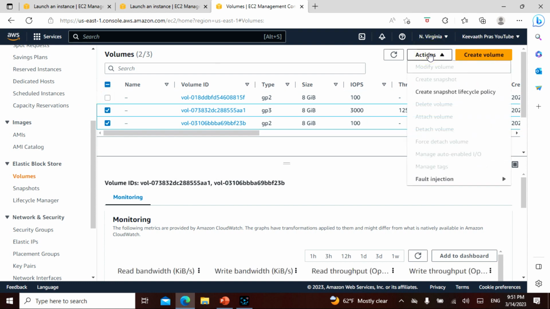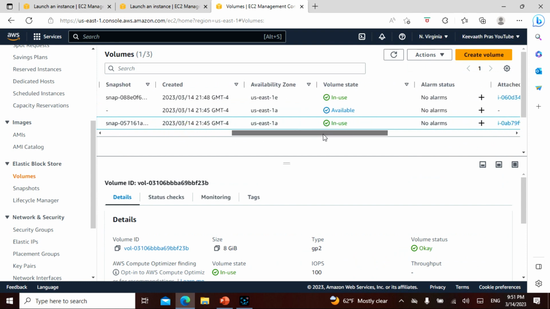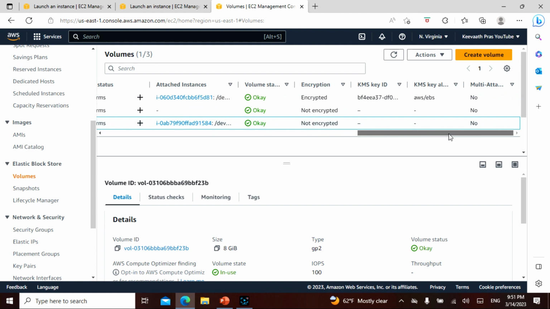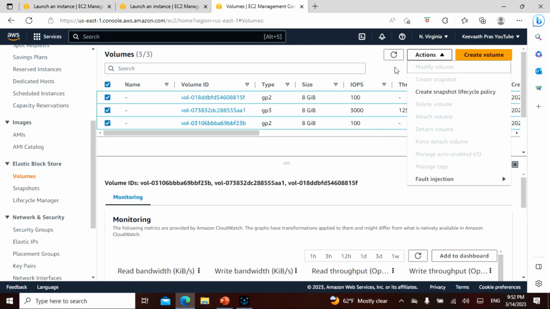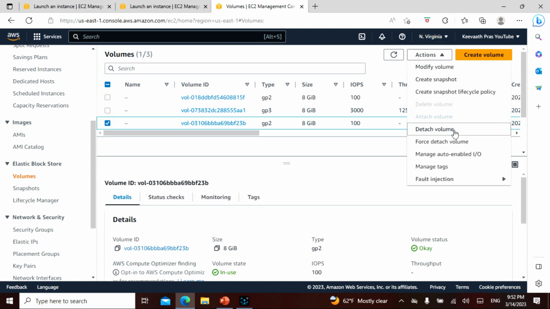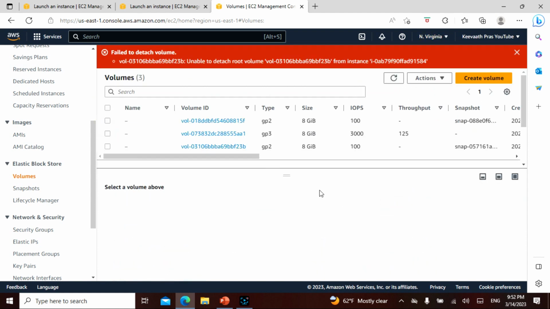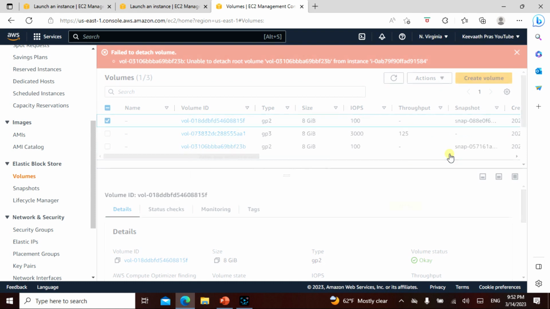So let me detach volume, detach, unable to detach, so that is okay. So let me see some other thing, and let me see why it is.